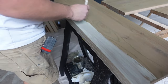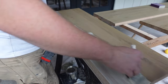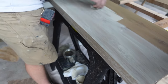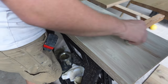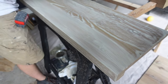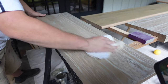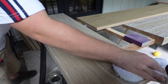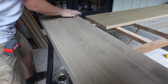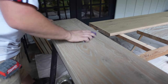Then we did step number three where we applied our glaze. Applying the glaze is where we had one of the biggest challenges this week to get it to go just right. A lot of times it wasn't sticking right — too much of it was pulling off, it was sticking to all the wrong areas, it was looking hazy, it was changing the color of the wood but not hitting the grain. We came up with a technique that really came out amazing. We applied a generous layer of glaze and let it sit for ten minutes. After ten minutes, we took a spackle knife and forced it into all the grain — we literally went back and forth and removed a lot of the excess. Then we buffed it off with a rag, and then we took a 220 grit sanding block and buffed off all the haze that was left after using the rag. What we're left with is just the glaze in the grain, not on the board itself.